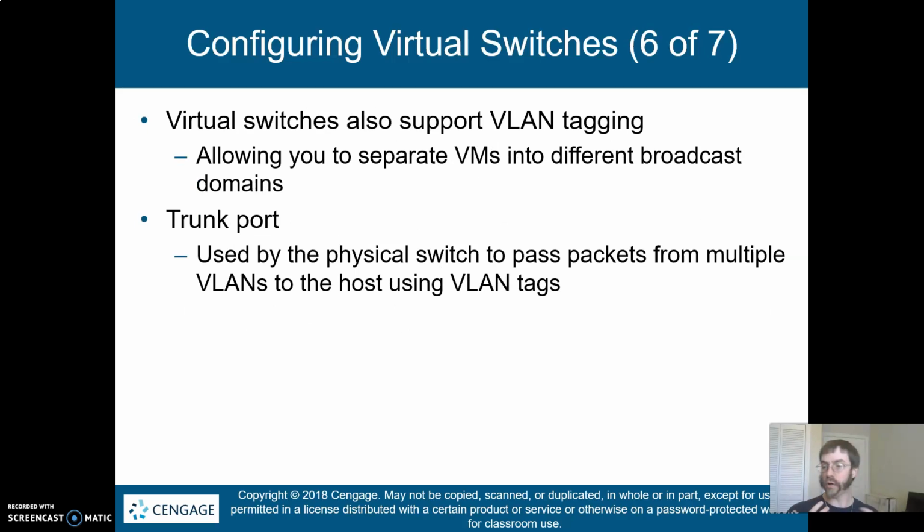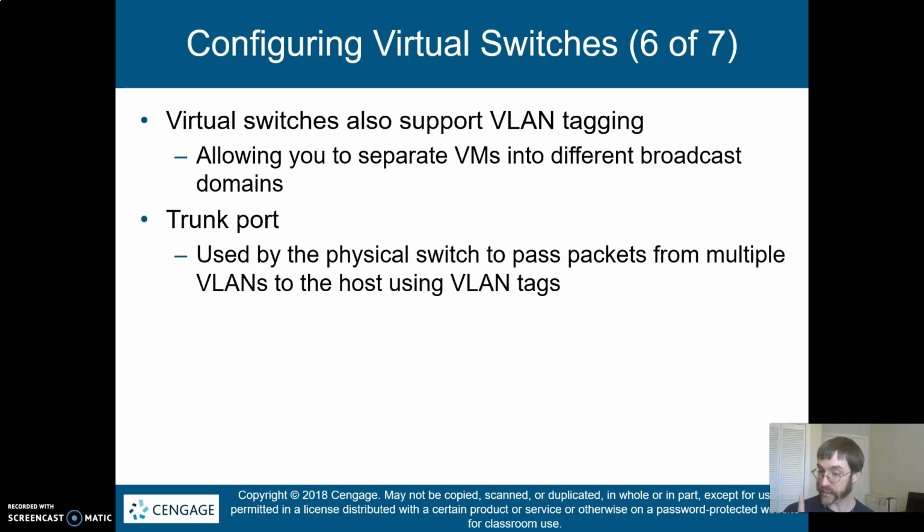Our virtual switches also support VLAN tagging, so you can put different VMs into different broadcast domains. If you've got that, you also need a trunk port. So remember what you know from your TCP/IP and routers courses about VLANs, trunking, and tagging. The difference here is that we learned in our networking courses that the switch does the tagging, not the end device. But now, because we virtualized the switch and moved it inside the end device, it can tag things.